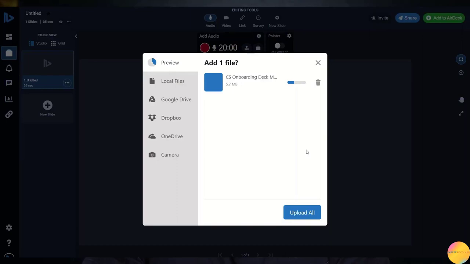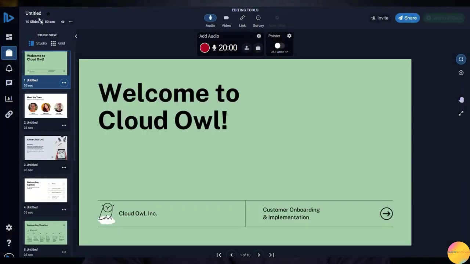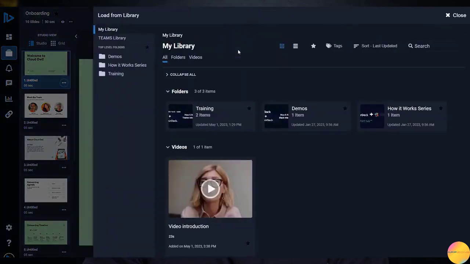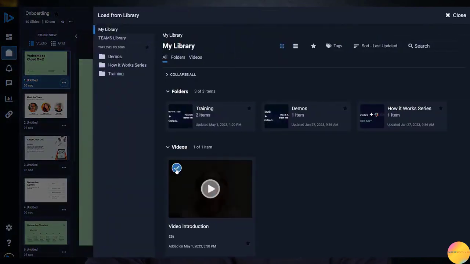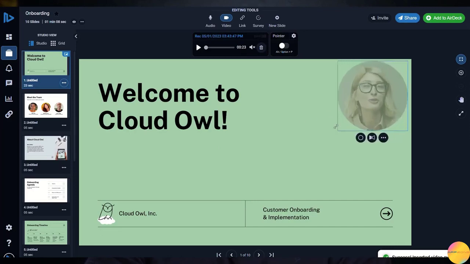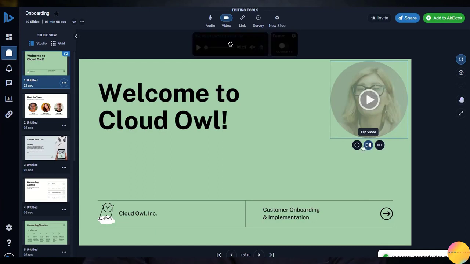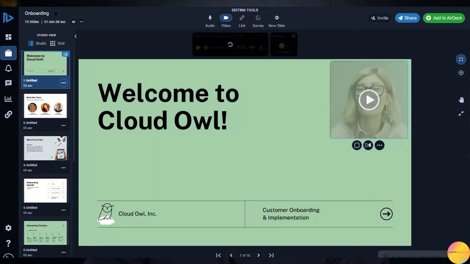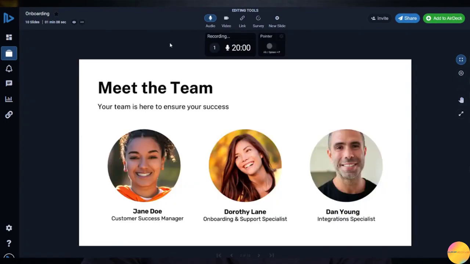With AirDeck, all you got to do is upload the original file. Your slides are always imported in the same order, so you can get started on your AirDeck right away. Just got to take care of the fun stuff, like recording yourself in this little screen bubble. Now that's an instant video on that slide, which you can move, resize, flip, remix. You can also upload any video you've pre-recorded, whatever you need to add clarity to your presentation.